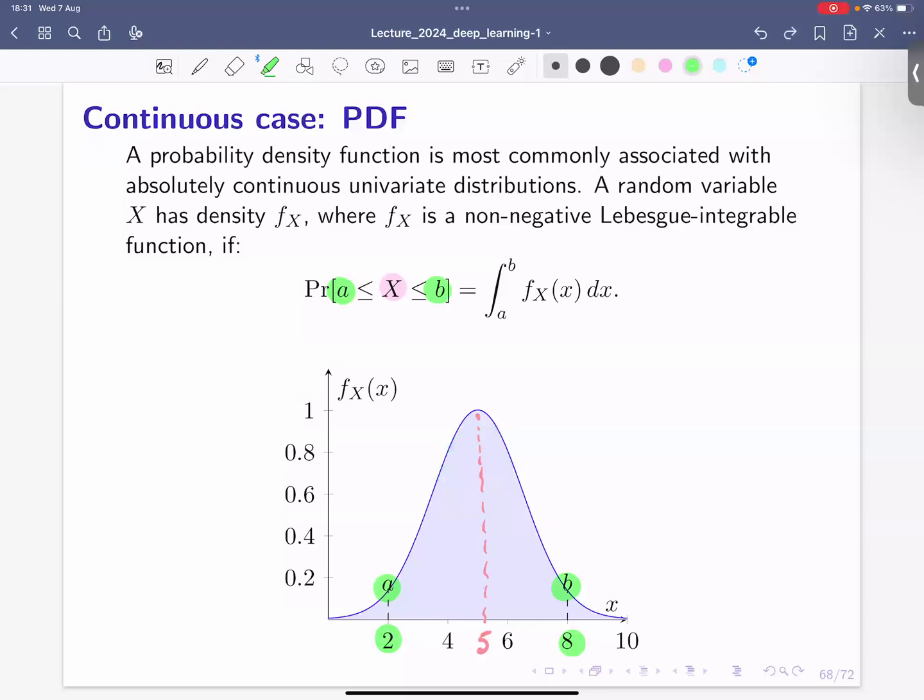this. I'm not doing this very well here. Let me show you this better. But you will integrate essentially all of this region here under the curve. This whole thing here. This is how you would integrate this whole thing. And this is what I've written here. You see, you're integrating between a and b. So you have this integral between a and b of this f of x. And f of x is a so-called density. So it tells you essentially the value of small x. And to get the whole probability of this interval, you have to integrate this whole thing here. This is the so-called probability density function.